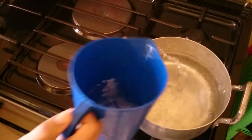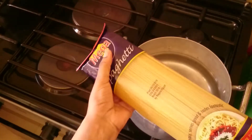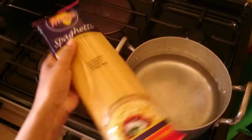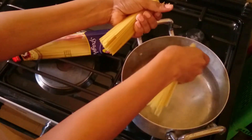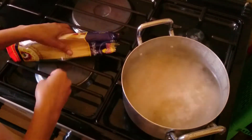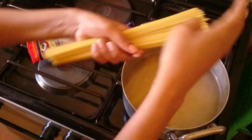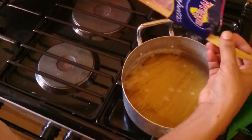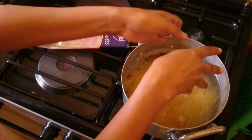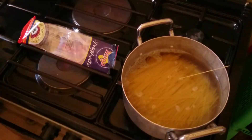I start with my pan, I put water in my pan. I'm cooking the spaghetti first and then later the meatballs. This is the spaghetti I'm using and I'm going to cut it in half and boil it. Since I have a family, I'm cooking two packets of spaghetti so that everyone can eat and be full.